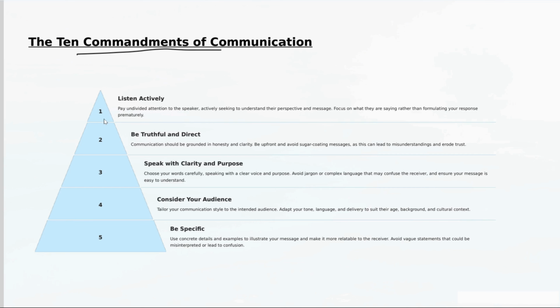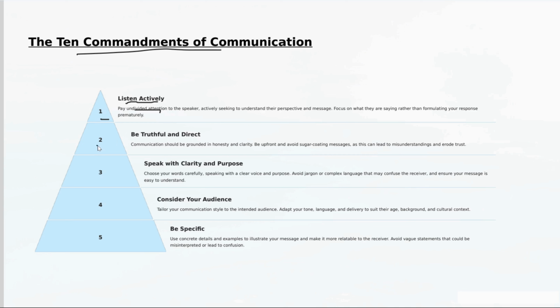So first up, we have listen. So listening becomes very important. Only if you listen properly, only if you know what he was saying, then you will be able to fully focus on the communication. See, undivided attention. Undivided attention means full attention to the speaker so that you will be able to formulate your response. You know what to be said after the speaker is done speaking.